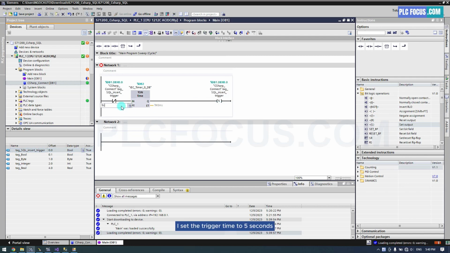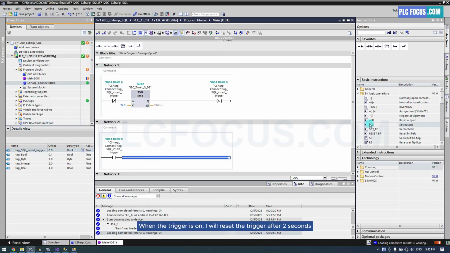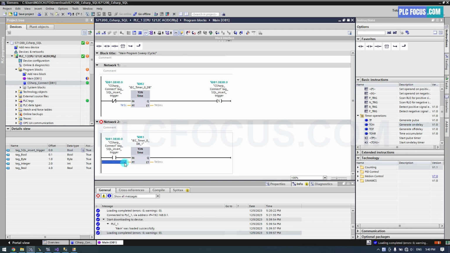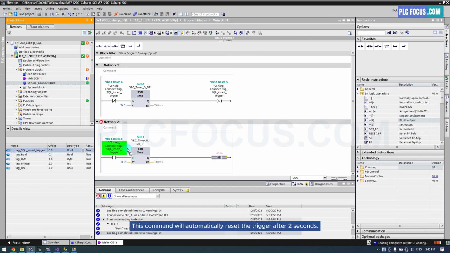I set the trigger time to 5 seconds. When the trigger is on, I will reset the trigger after 2 seconds. This command will automatically reset the trigger after 2 seconds.